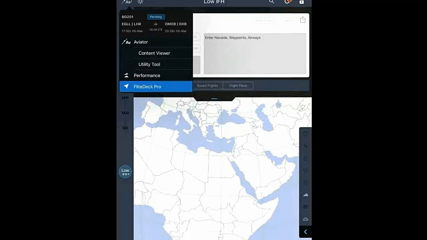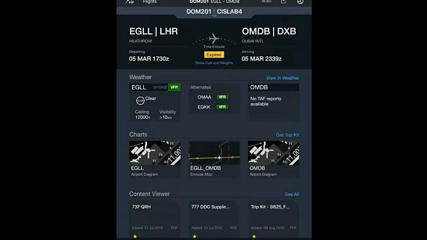Whenever you're outside of Aviator, at the very top we have a condensed view of the selected flight plan at the top of the integrated menu, so that the pilot always maintains the context of what flight plan information and data is being shared across the EFB suite. I'm going to tap on Aviator to go back to the Aviator dashboard.